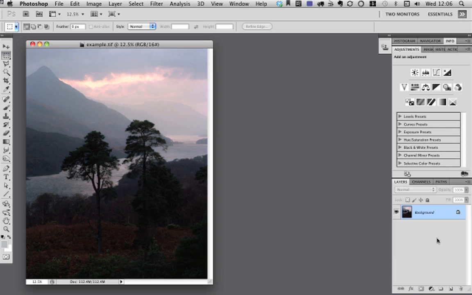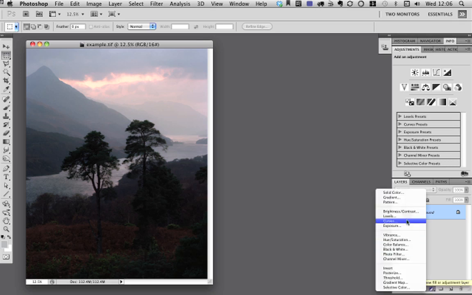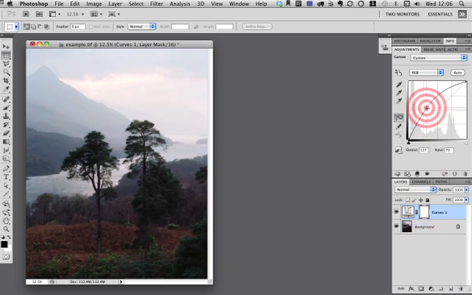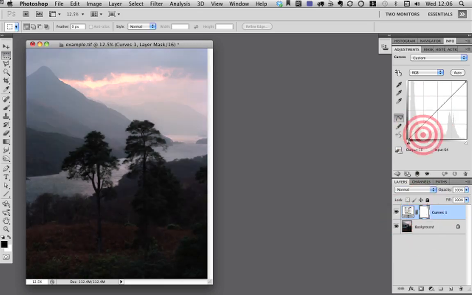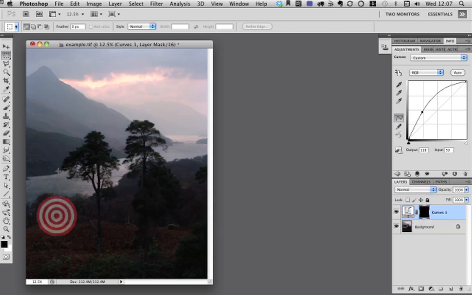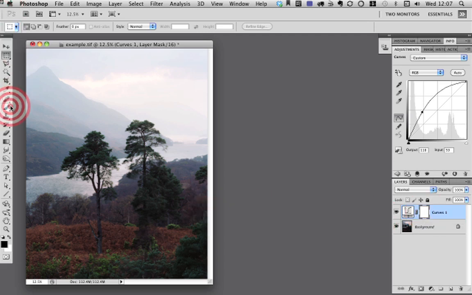We've looked at masks before, but a brief recap. Masks are normally created when you add an adjustment layer. If we look here, we can see that our curves adjustment has a blank white area associated with it, and white means to pass through the effect, so the effect's being passed through here. And if I click on the effect and I've got these square corners, I can apply adjustments to it. So if I invert that layer, the adjustment now doesn't get applied. And if I go back and invert it, it does get applied, and I can paint into this.